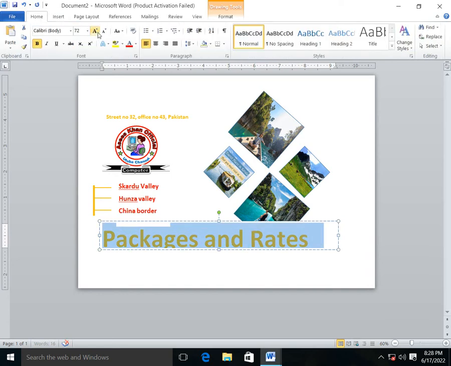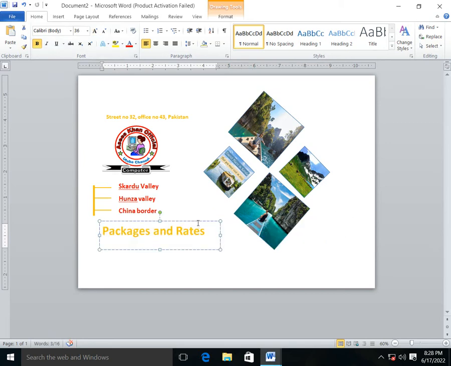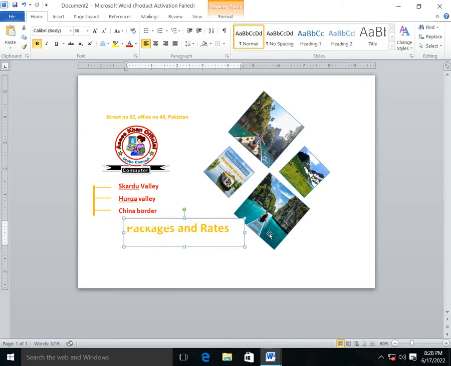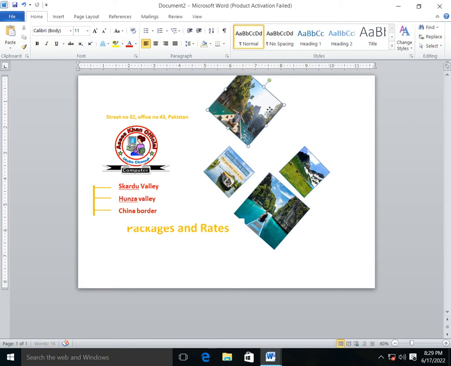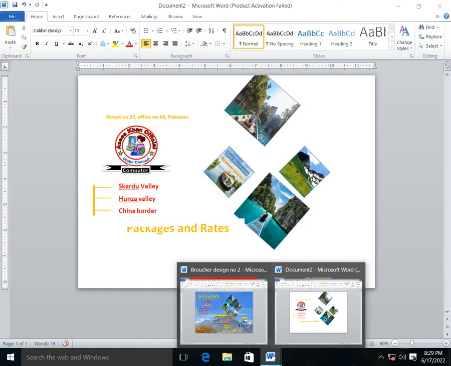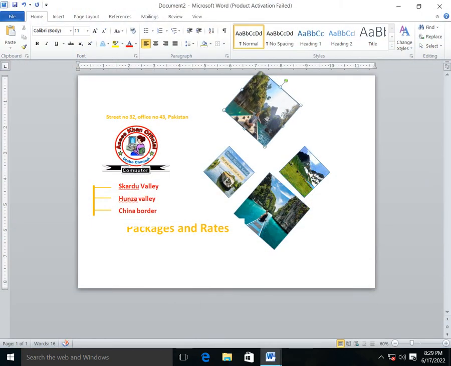Select the whole text, decrease the size in this way. In this way.